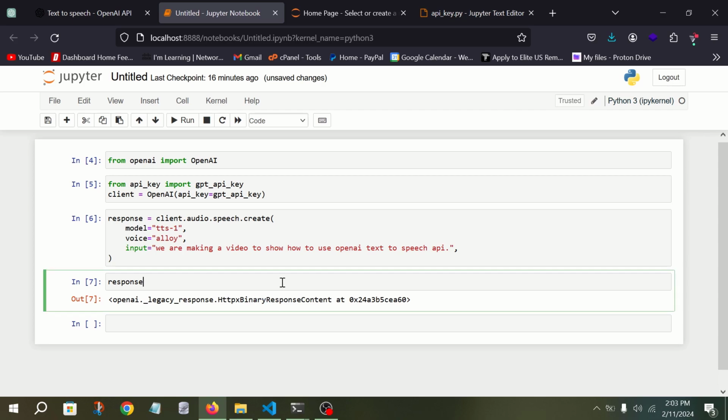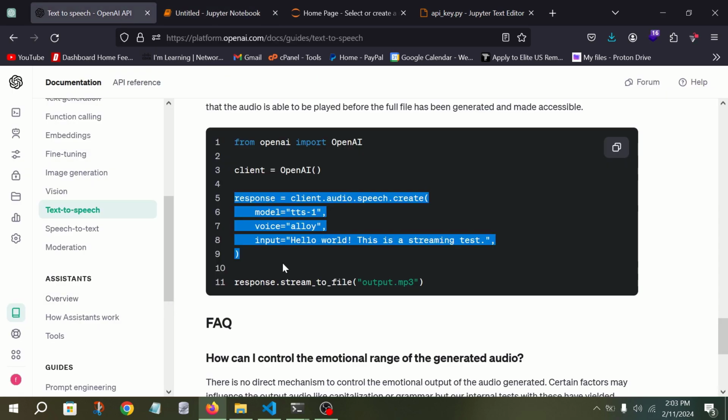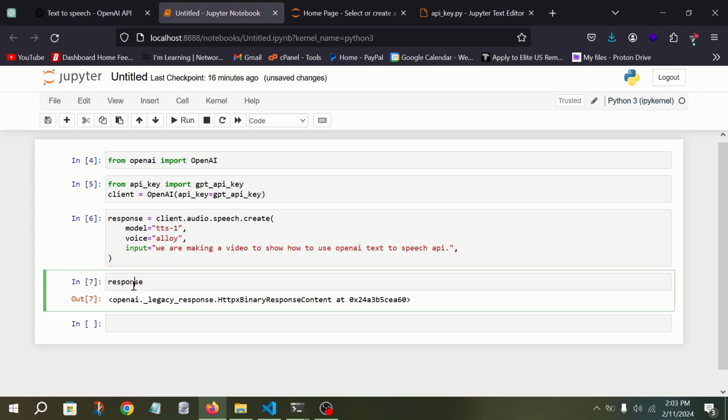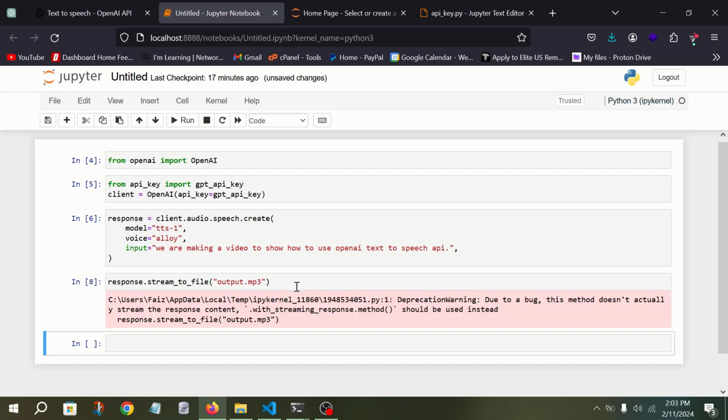Now we will save it. In this documentation we will see stream to file is here to save the file. We will check what it is doing. Give me a minute and you will see that this method stream to file has been deprecated. You can see the deprecation warning.